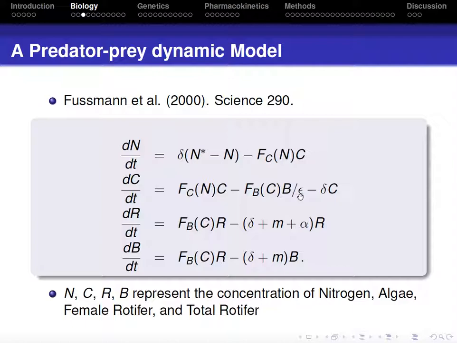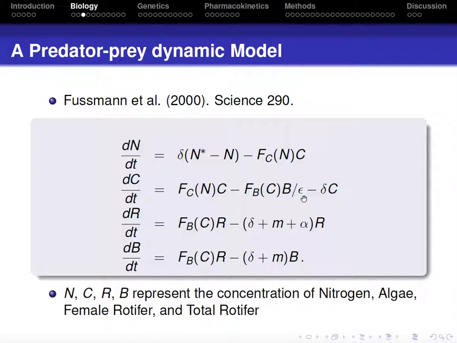And so there's a term F(C) in front of B that represents how fast the rotifer will eat the algae, right? And this eating rate will depend on the concentration of the algae. The reason is if you have more algae around, it's easier for the rotifer to eat, right? This is easy to understand. And here, this epsilon will represent the consumption rate. Okay, so suppose there's algae everywhere, there's still a limit to the rate at which the rotifer can consume, right?